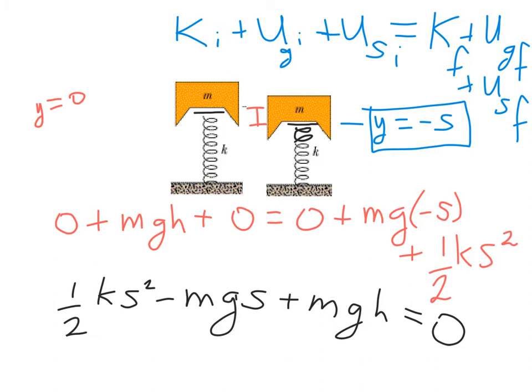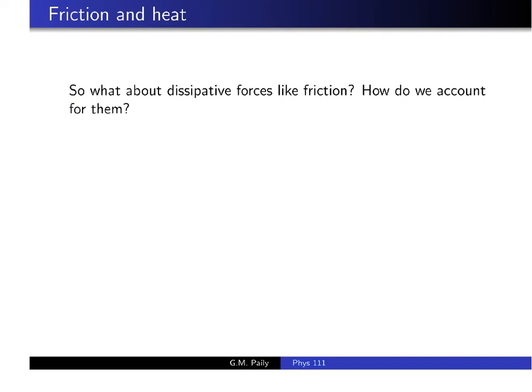So until now, we've been looking at situations where the isolated system had, by definition, since it's isolated, no external forces acting on it, and also no dissipative forces acting on it. But supposing our system does have dissipative forces like friction, how do we account for their influence? Because after all, in the real world, in most cases we do have friction.